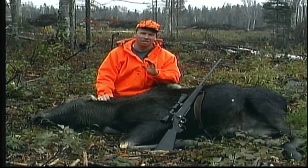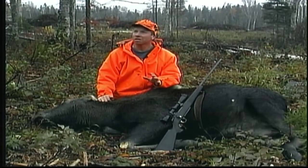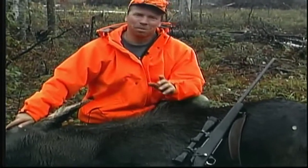Anybody wanted the all-around moose hunt? Boy, did I ever have it this morning. The weather is kind of poor. Good for the moose though. I just knew it this morning. I had an inkling that I was going to see a bull. Boy, but I never thought that I was going to have the opportunity to see the cow and the calf that we were hunting. Awesome. You know, just a miniature adult.